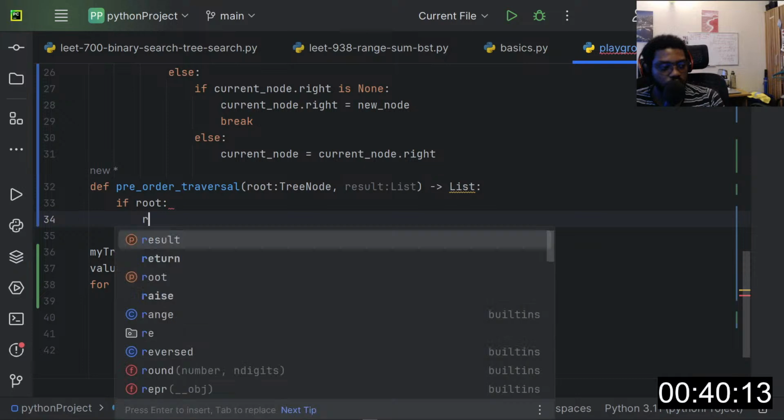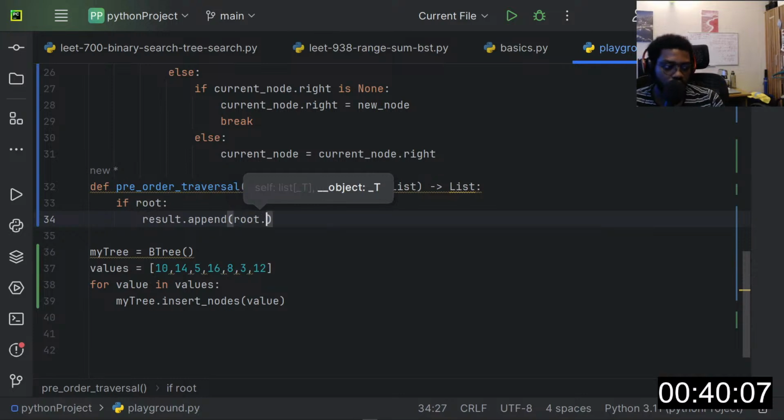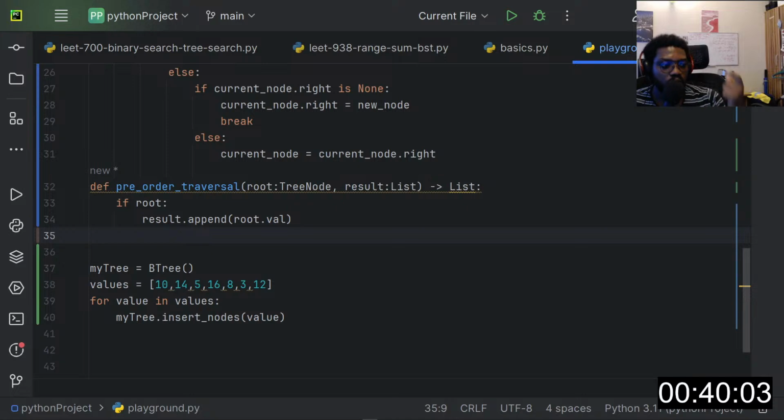So we need to do results.append(root.value). And then we call the pre-order traversal function for the left child of the root node.